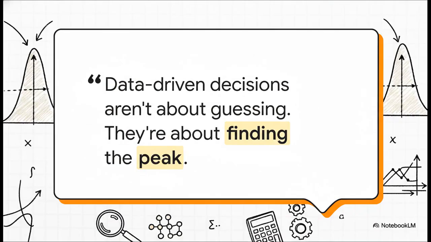Learning this process is about making a fundamental shift in how you think as a manager. It's about moving beyond just relying on your gut feeling or what you did last year, and instead embracing a method that lets you make precise, provable, and truly optimal choices. The ability to walk into a meeting and say, according to our analysis, the best course of action is X, and here is the math to prove it, well, that gives you a level of credibility and analytical authority that will make you stand out from day one.